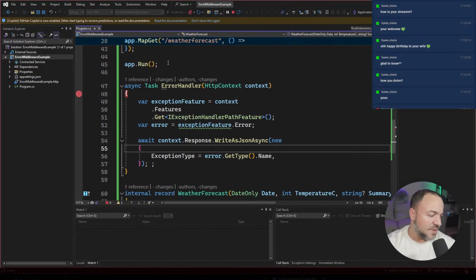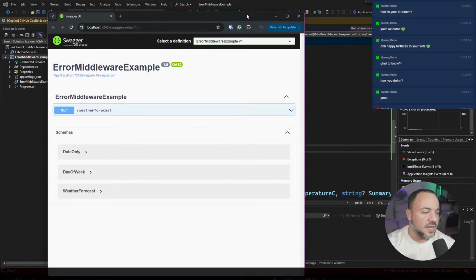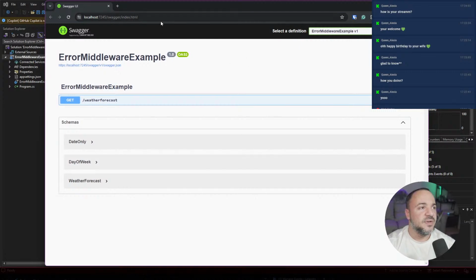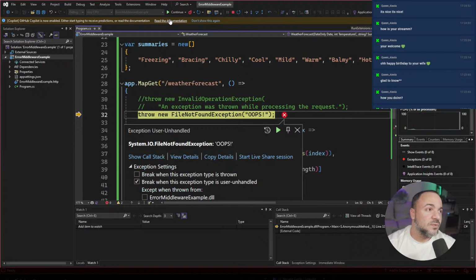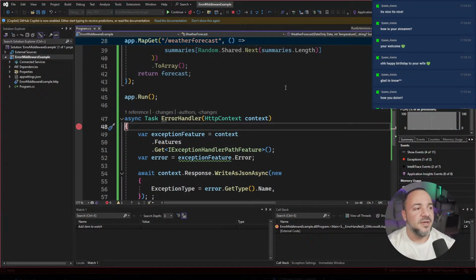How is the stream? I think the stream's going well. This is going to be about error handling middleware in ASP.NET Core, some of the framing for a YouTube video that I will be launching next week. And I like trying to stream some of the content so you guys can see it being put together. So that we're going to, oops, I got to do something with this pre-flight thing. This is annoying.